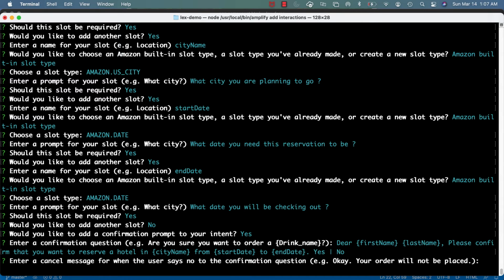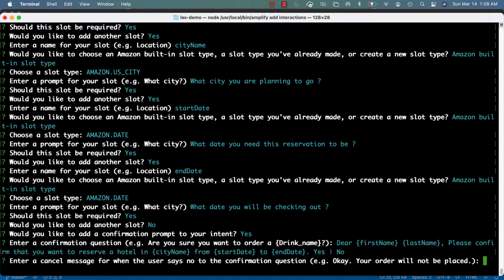So now it's the cancel confirmation. You collected the data, you played it back through the confirmation prompt, and now the user selected no. Now you want to reply with a thank you message, because you don't want your user to just let go. If somebody decides, hey, I don't want to create a reservation with you, you at least want to say thanks.